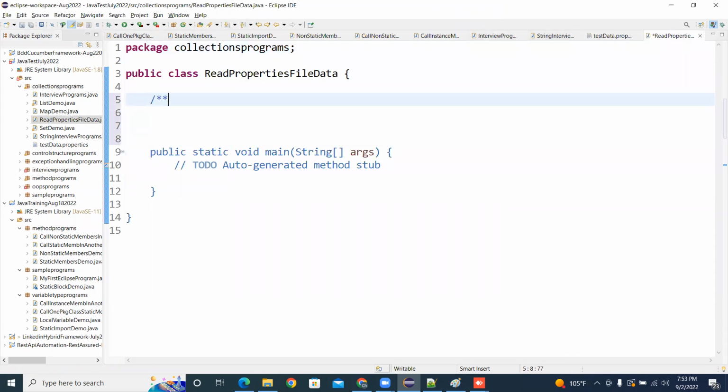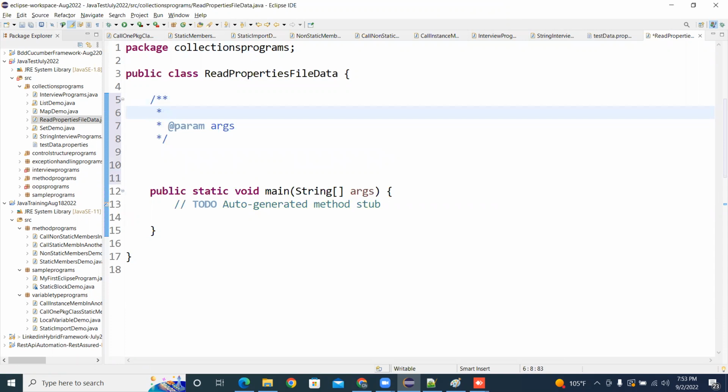So write a method to read the property value from the properties file for a given property key. So for a given property key, you give the property key.